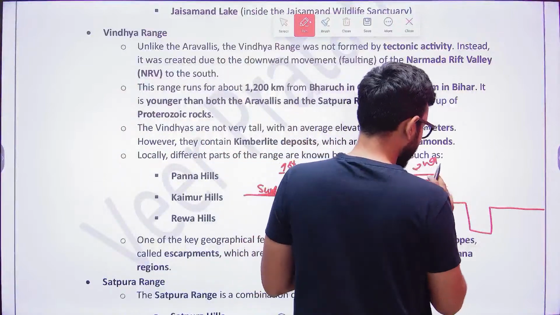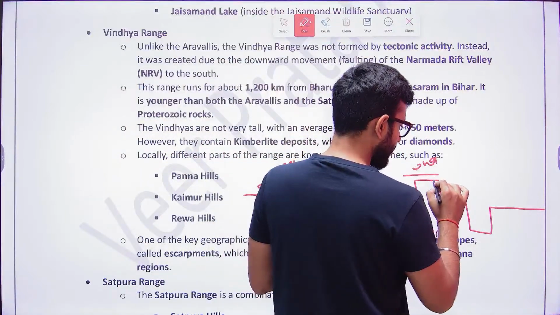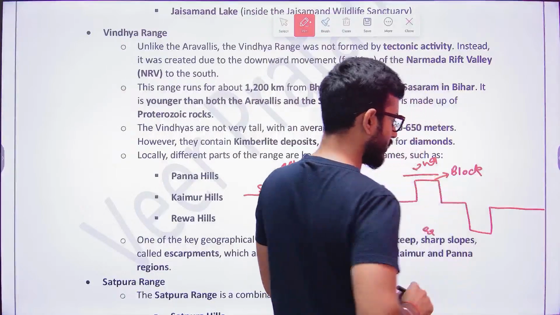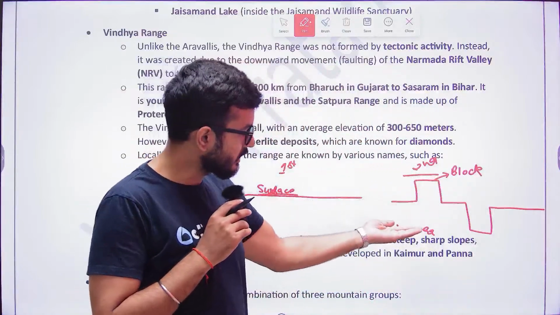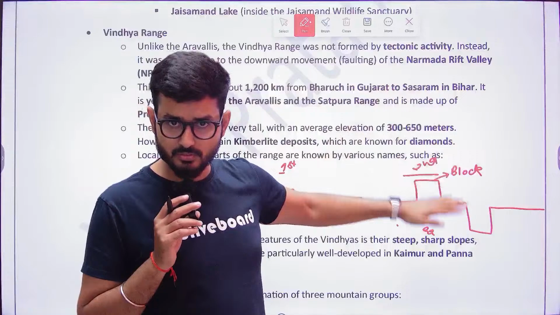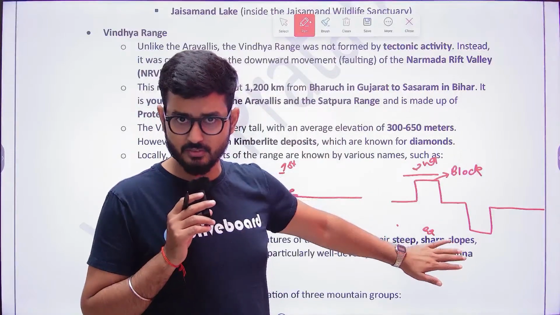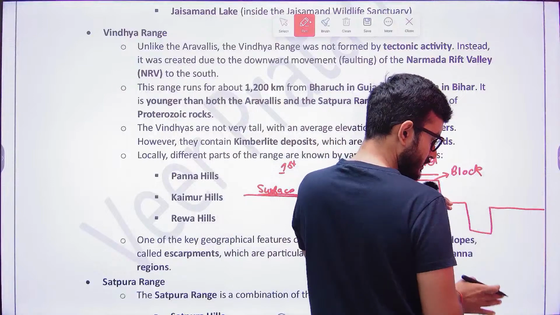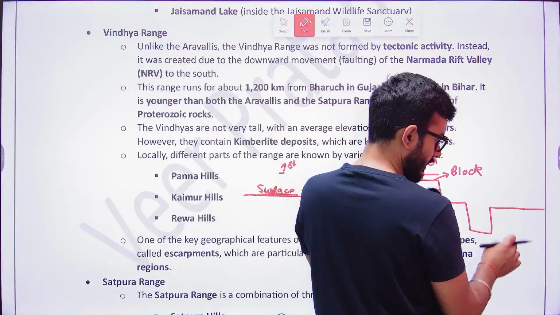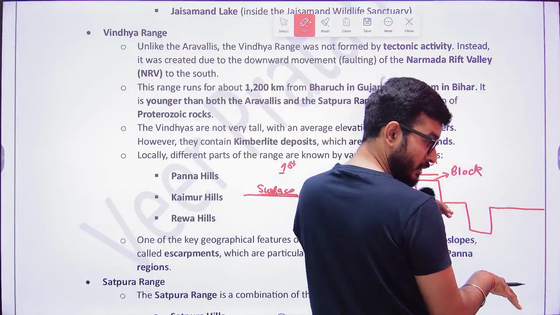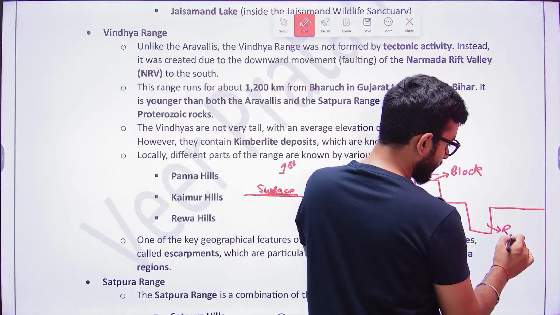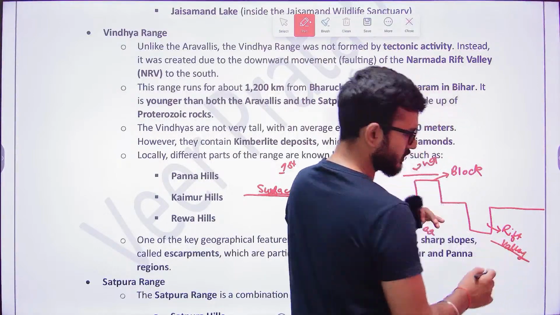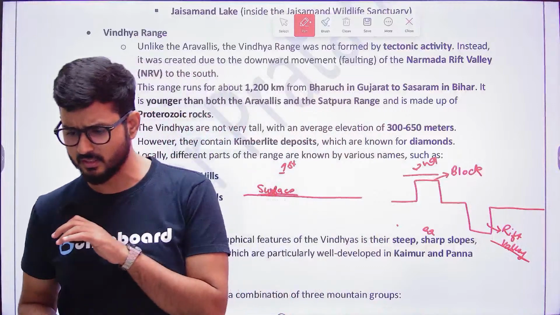So in faulting, this is known as a block mountain. The elevated portion, because of the internal disturbances within the surface of the earth, is known as a block mountain. Whereas here, the submerged portion, let's assume there is an earthquake and because of that one area submerged, that area is known as a rift valley. Rift valley or a gorge, you can also call it a gorge. So that is okay.